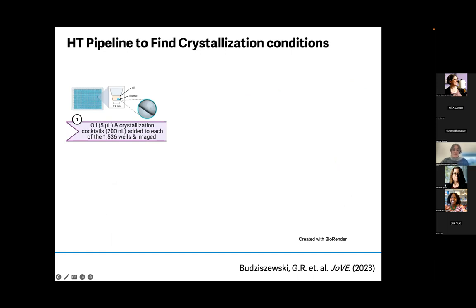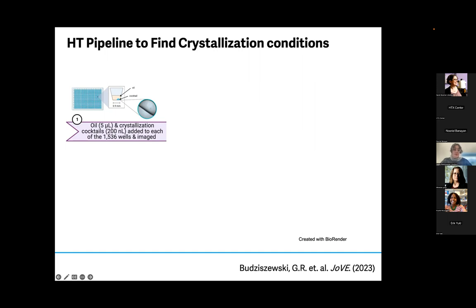So to explain a bit more about our pipeline, I just pulled a figure from our newest JoVE article, which we hope will really help our users understand what happens to their sample once it gets to the crystallization center. So the first thing, we make our 1536 screening plates fresh every month. And the oil that we use, as we've mentioned before, is paraffin oil. And this is because of its high viscosity, because we do image these plates upside down so that we can get a really good focus on the bottom of the well where that drop is located.